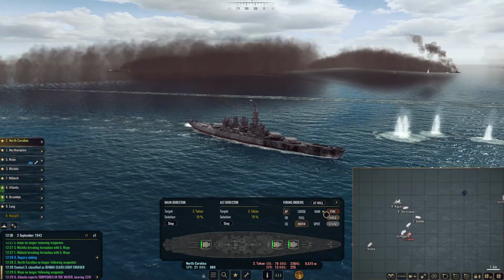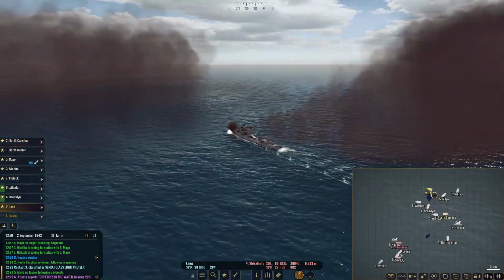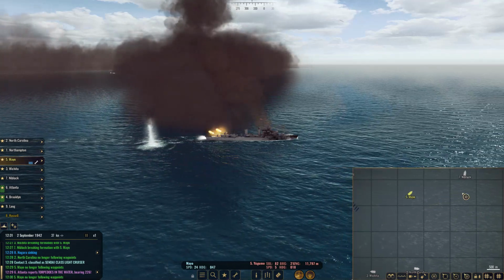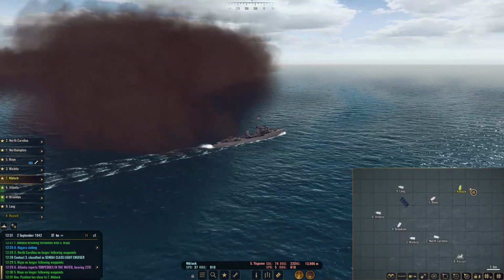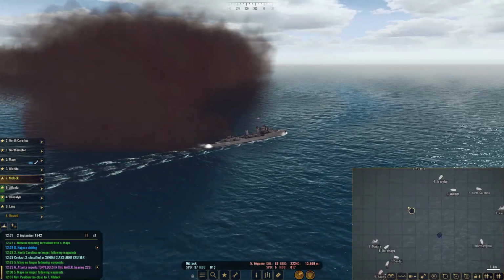And we're going to fire out as we can here. Our guns are still training because we did turn around. I think the Lang's going to be fine there. Mayo, excuse me. Mayo can turn out just to make sure that doesn't get hit by the torpedoes, and we can turn the Knee Black around as well, so the guns do get trained in.